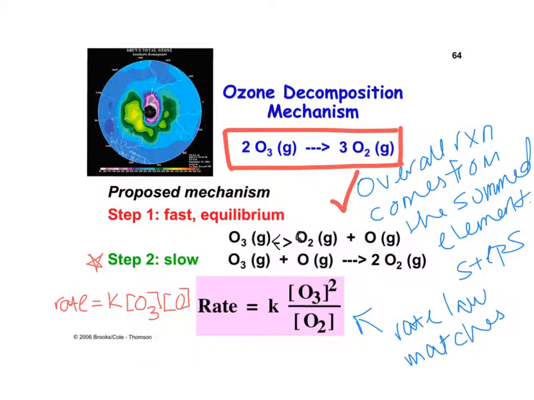Now, here's the question. Does the rate law that I just wrote match the one that's given in the problem? Certainly not. But here's the problem. See that species right there, that oxygen? That was an intermediate. Intermediates are never found in the rate law. So we need to figure out a way to get rid of this O, because there's a chance that when we get rid of this O, it might sub in some other stuff to make this rate law equal to this one. So I'm going to show you how to do that.